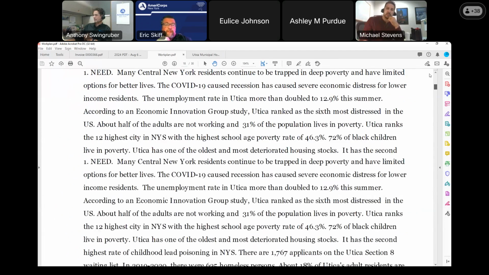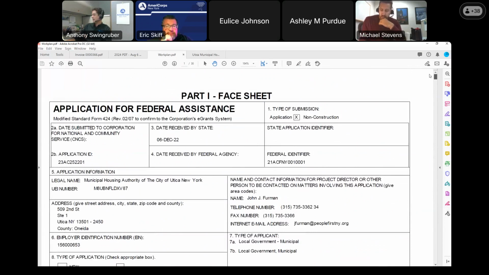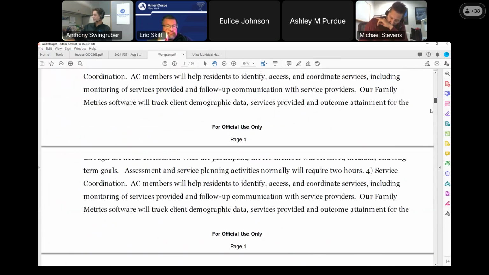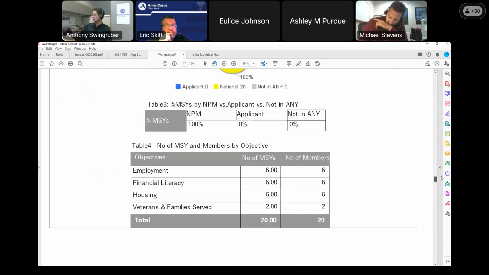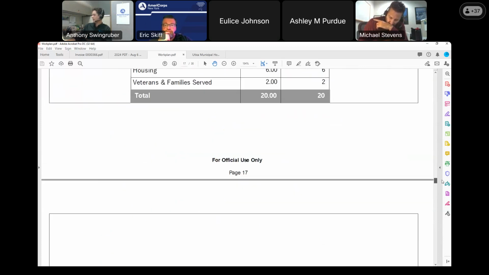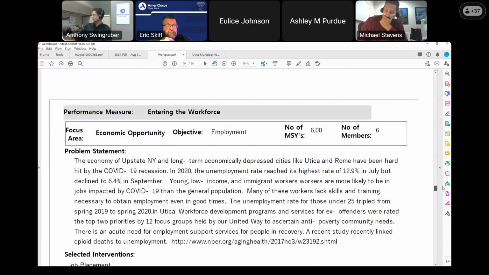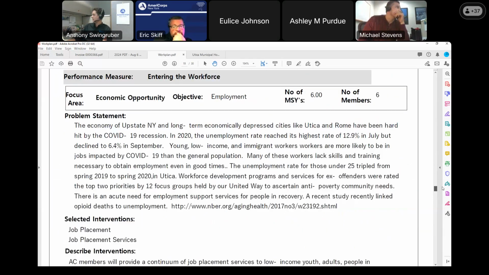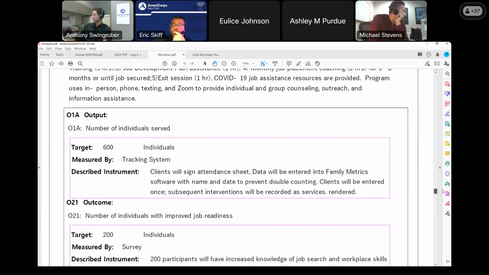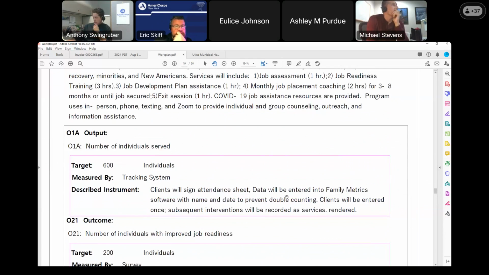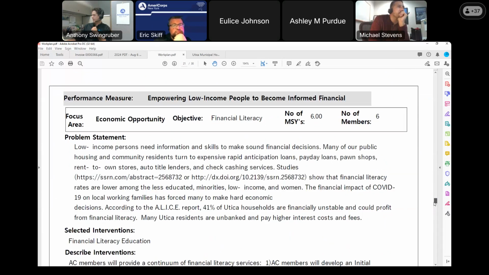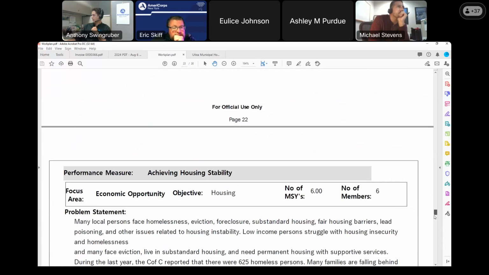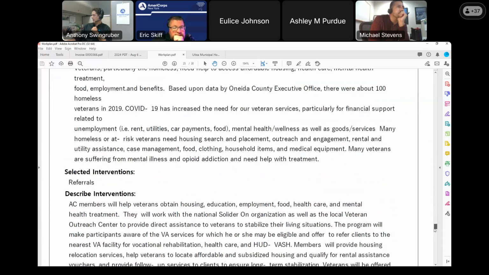Yeah, those certainly. Program contract, another one mentioned. Probably the best place to go just straight off the bat is your application for federal assistance. I'm sure most or all of you have seen your AmeriCorps application for federal assistance, but you're going to find your performance measures in the performance measures section, and you'll see, in this case, this is a former program of ours. They had some customized complementary performance measures around, well, here we have number of individuals served, number of individuals with improved job readiness. That is a national performance measure. Also, number of individuals who secure employment. But I believe this program had, I guess they all were national performance measures.